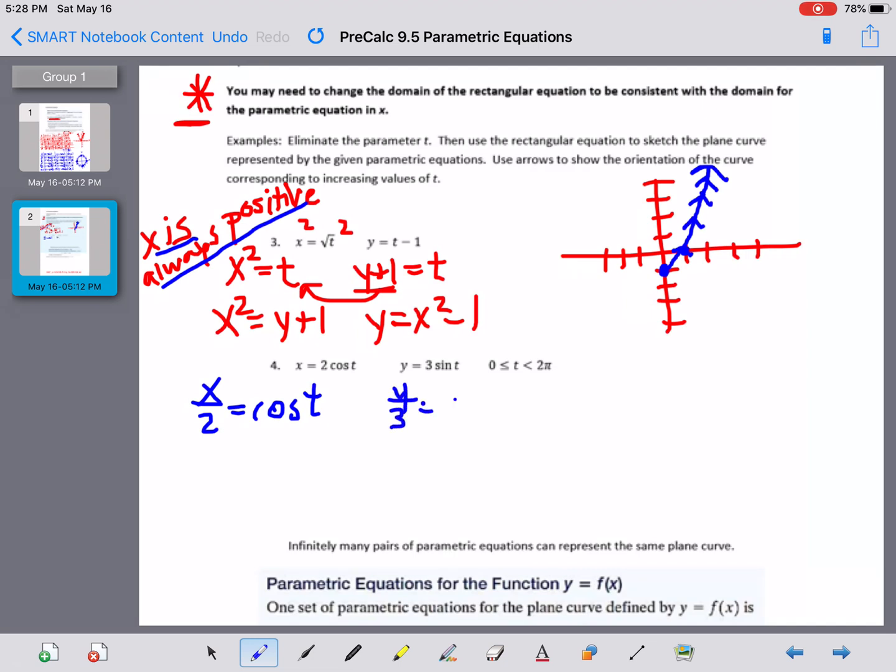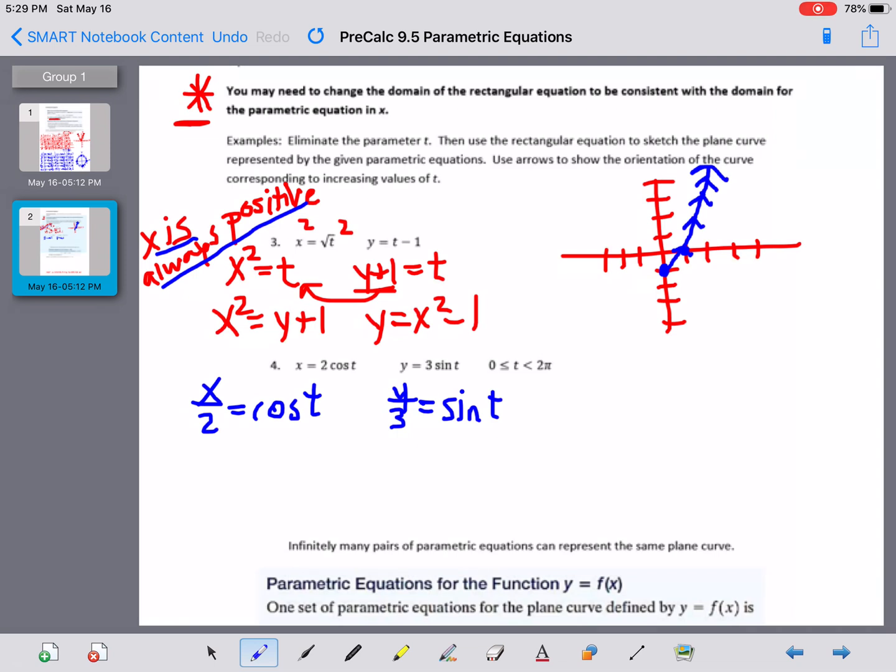Please do not try to take the inverse cosine or the inverse sine, because that's not going to make a pretty rectangular equation later. Nothing that we graph has the inverses in there, so please don't try to do that. We're going to leave it in this trig function for now. And this is one of those where, believe me, you basically just have to get used to the things you can do here.